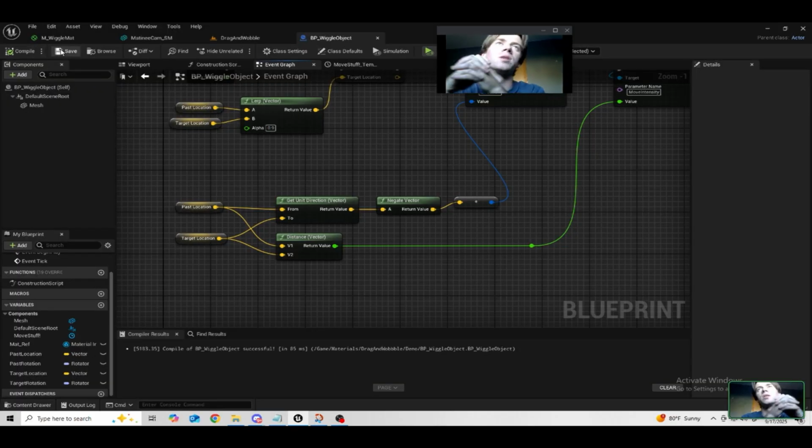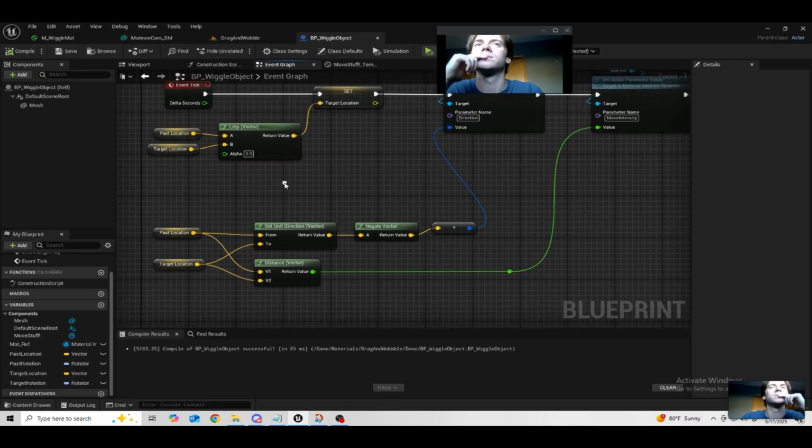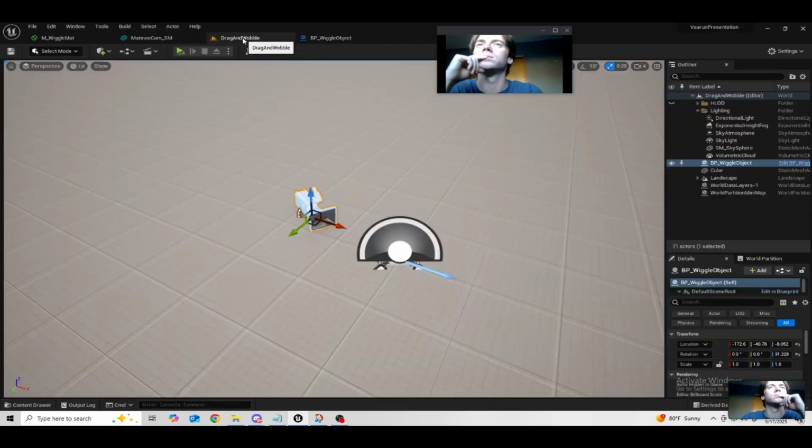The closer it is to 1, the more exaggerated the delay will be. And then run it and see what happens when you move it around. It's going in the opposite direction. Yes, just remove that negate vector node.